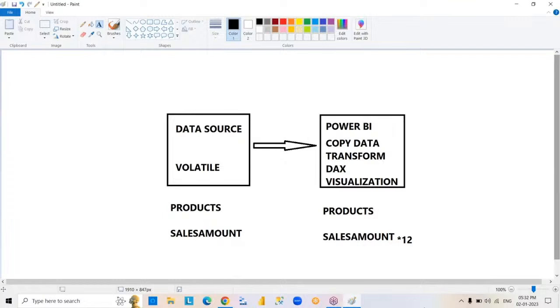Because you need annual sales amount to create the report. You don't have annual sales amount in our environment. You have only monthly sales amount. So you have to do some calculation. But we do this calculation by using DAX functions. Right? By using DAX functions only, we are doing these calculations.